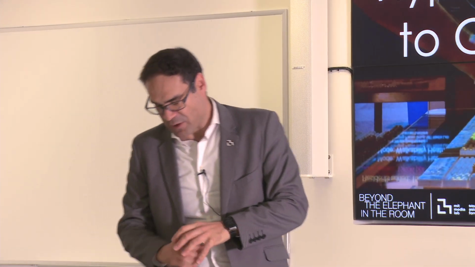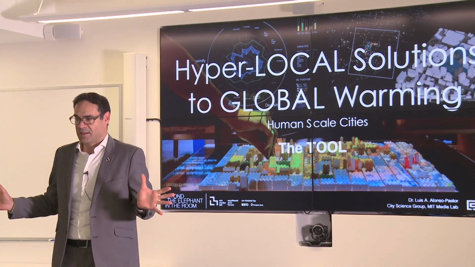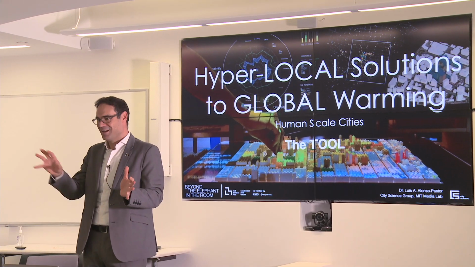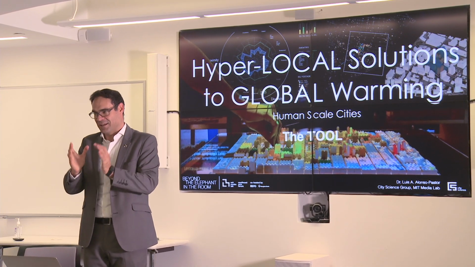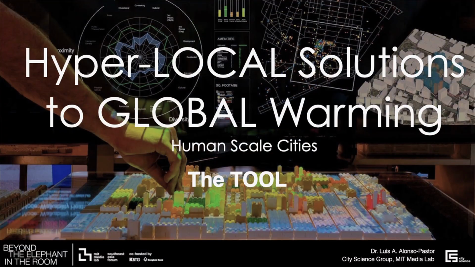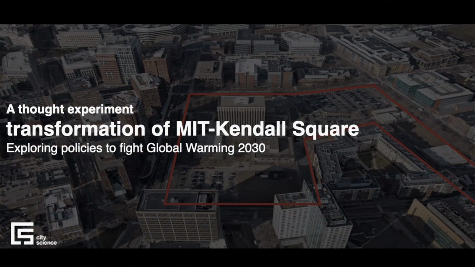But then we started refining the model, and Kent was like, "Yeah, I like the ballparkish, but I want to have at least a ballpark. So let's remove the ish, and let's have something more. It's not perfect, but it's a next iteration." And that's what I call the tool, and I can explain this in the first class a little bit. I'm going to go a little more in depth, but the whole point is how can we get by 2030, 2040 into balance or net zero Kendall Square.